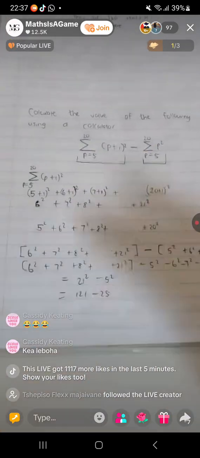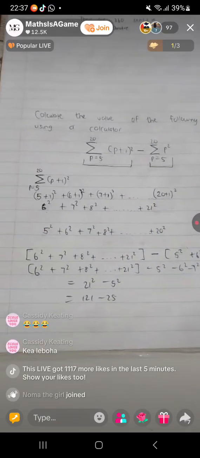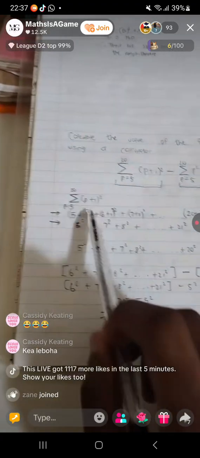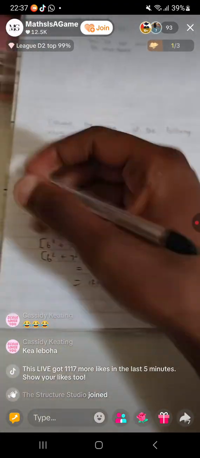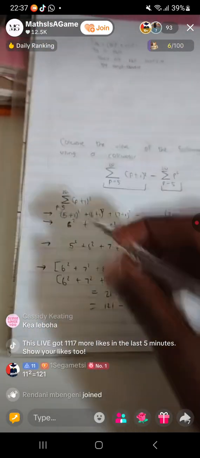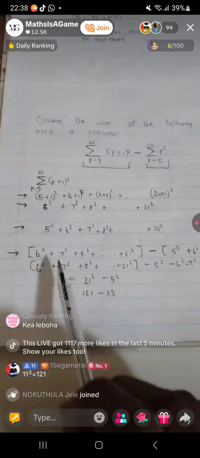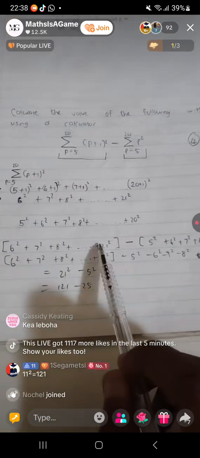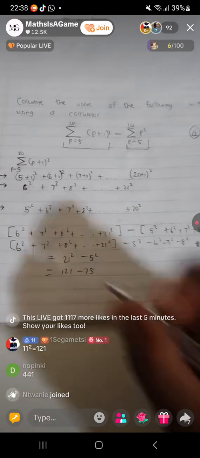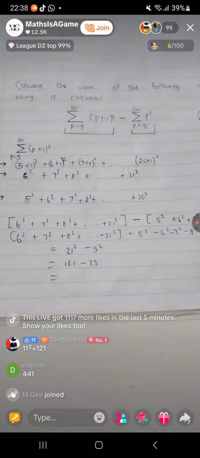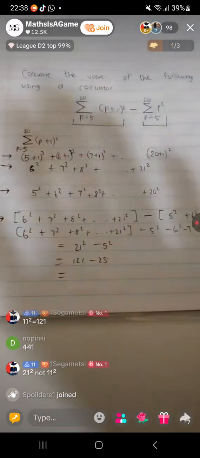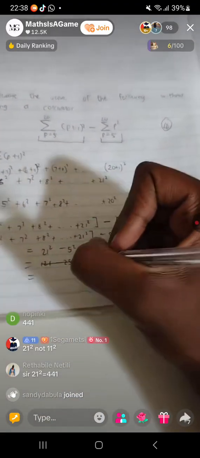So you could say here we showed our steps, right? We showed our steps. The series first and foremost from the first sigma, then the series that prevails in the second sigma. Then after that, guys, all we do is subtract, we write what's left over, and then we subtract 121 minus 25, which gives us what, guys? What's 121? No, sorry. 21 squared is not 121. Sorry, guys. Me, I'm thinking it's 11 squared here. What nonsense. 441. My bad.